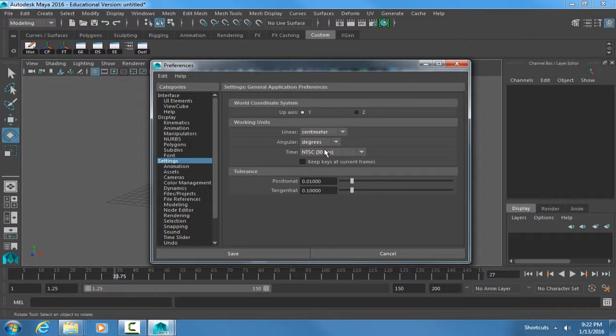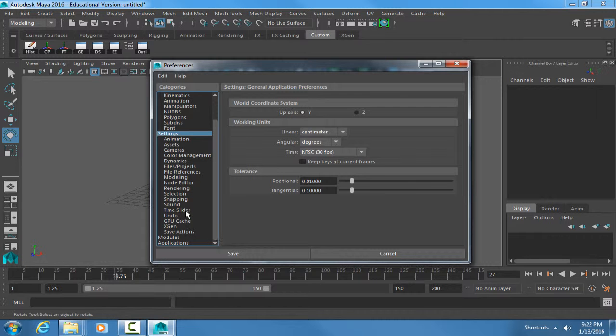Now 30 is a good number to go with. That's typically what you would have shown on like a TV. If you're in a video game, you might be at 15. If you're in England or across seas, you would be at like 25. Okay? So 30 is a good one to go with. Remember to change this setting before you do any animation and not after, because then that moves stuff around. So that's going to stay there.